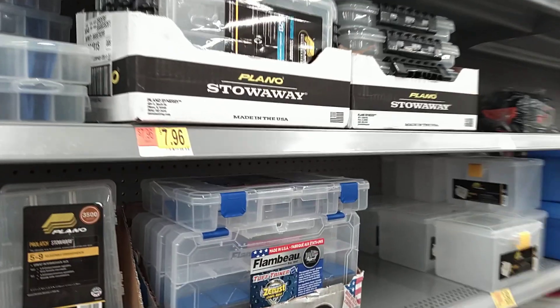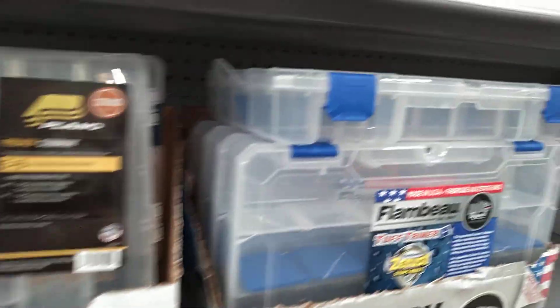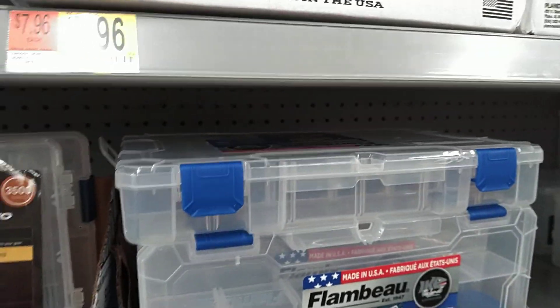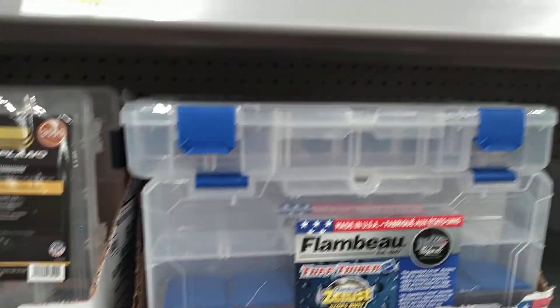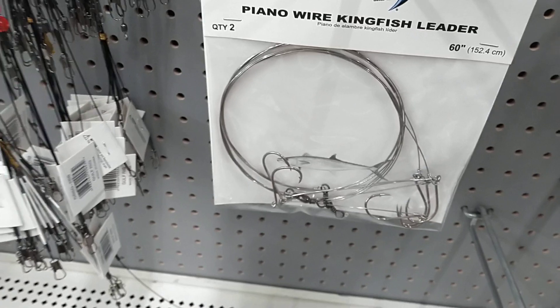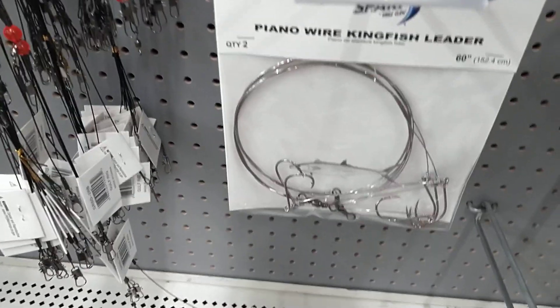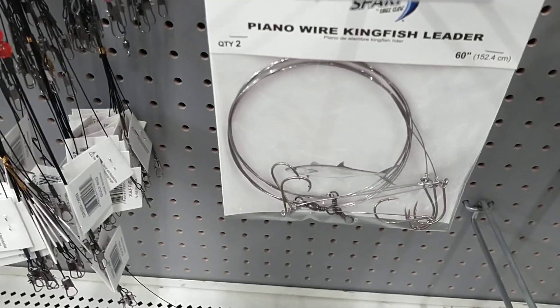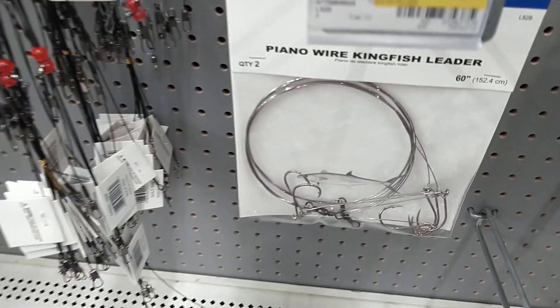You can get a small box to put all your gear in and make different sized kits — that's a good added prep. You can even get leaders with four, five, or six hooks on one line, cast it out, leave it sit, and come back to check it every so often.